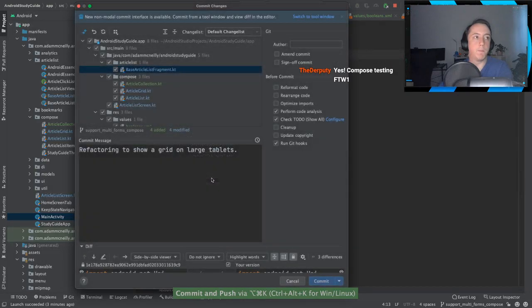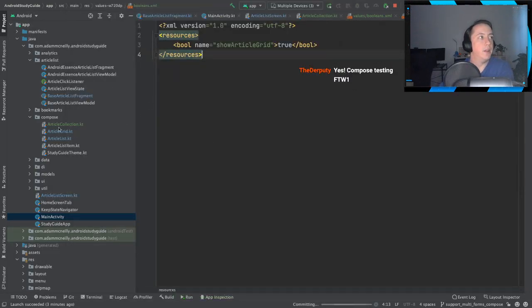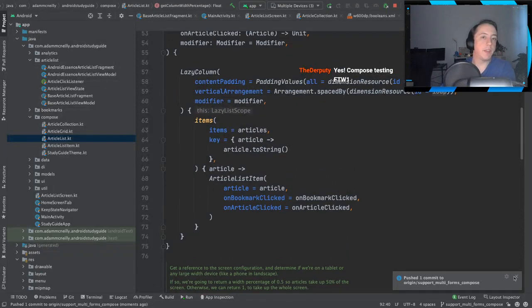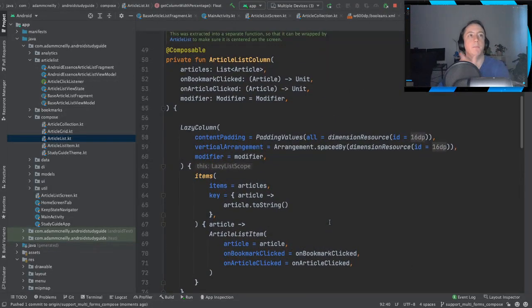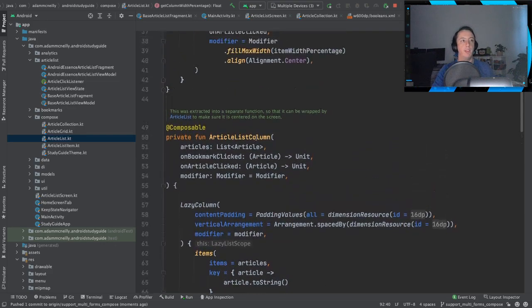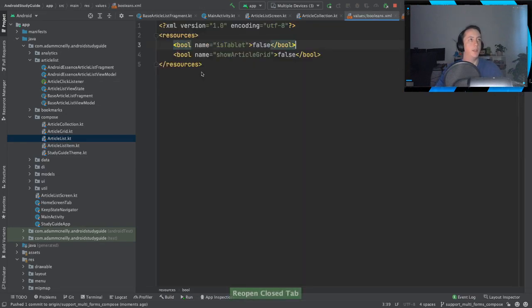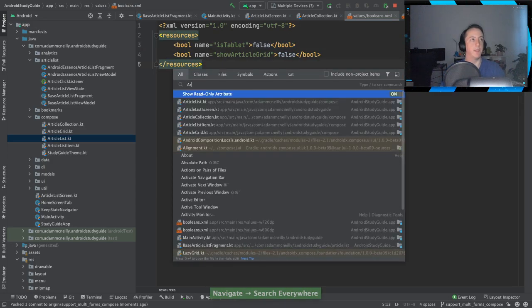Compose testing, nice. Okay. So we've done a little bit of this before, but this specific thing we're trying to test is a good one. We can first write the test a little bit, and then I'll talk about why I'm worried about how we would test this. Let's start by looking at the test.